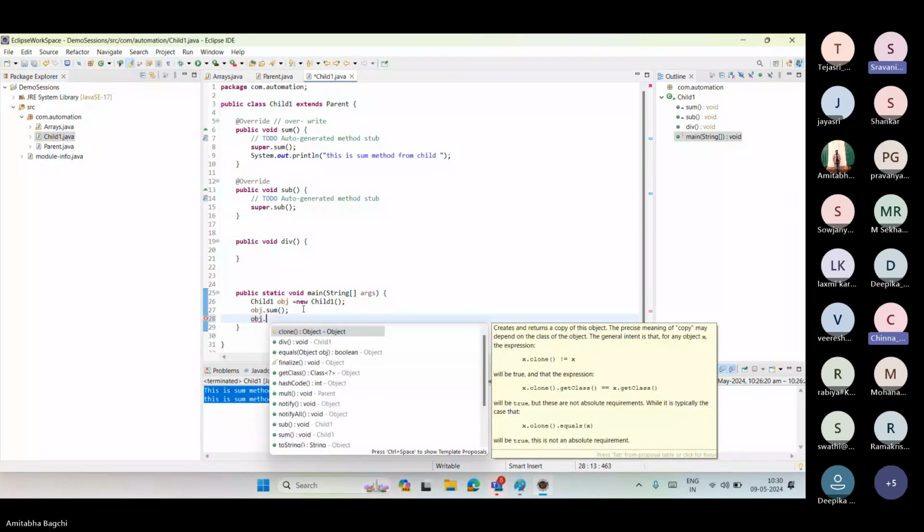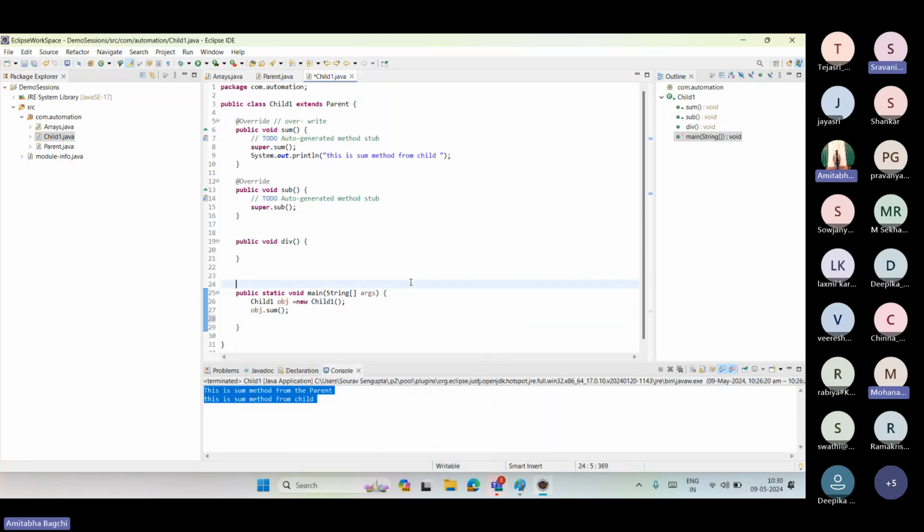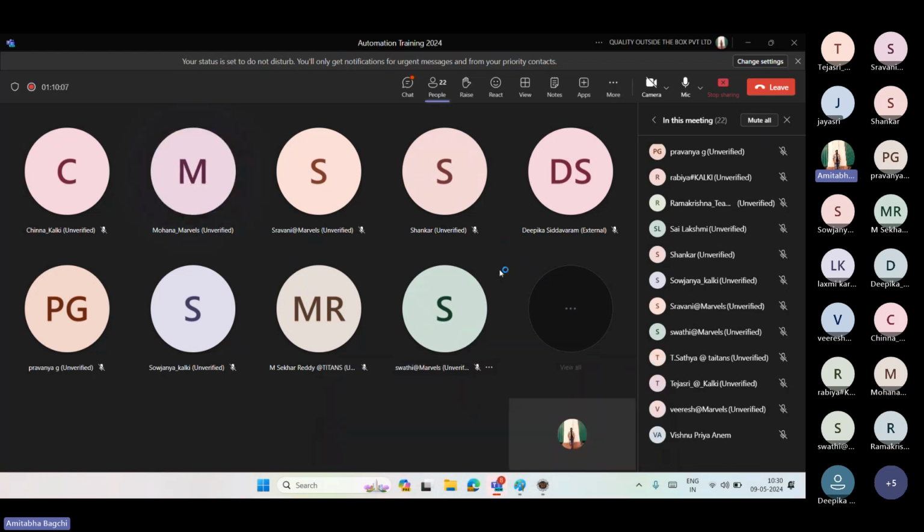So it can be through object. Just see, my question is very simple. When I'm extending a parent, with all the diagrams I've shown you, I have said that the whole parent will come to the child, correct?